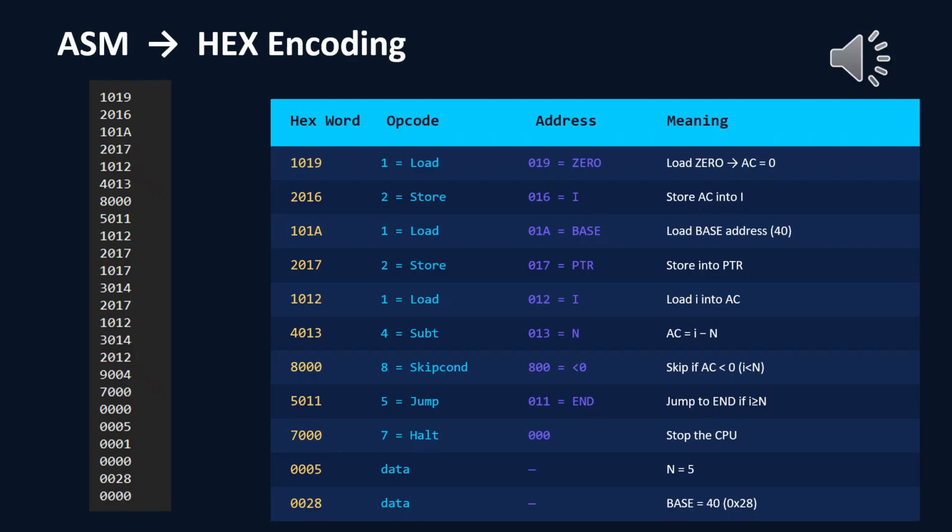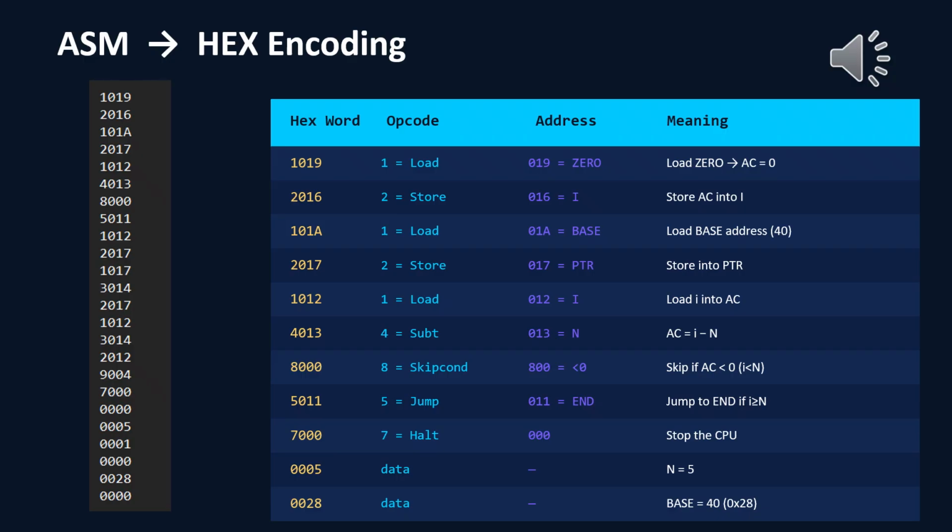Here we can see the function of the first digit manifested clearly. For example, if we take the first one, which is 1019, this instruction will be a load, and the second one, which is 2, is for store, and the third one is also a load, but with a different address. The difference between the first one and the third one is that the first one loads from address 019 into the accumulator and the second load is from address 040, because of the difference of the addresses and numbers.